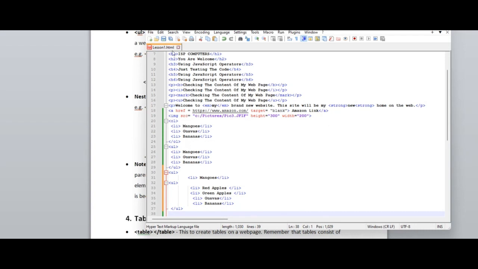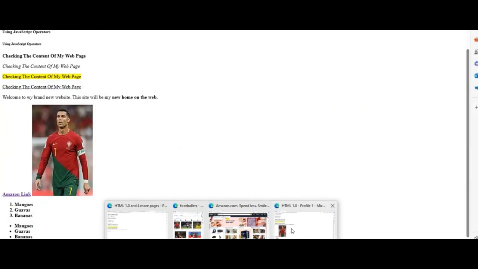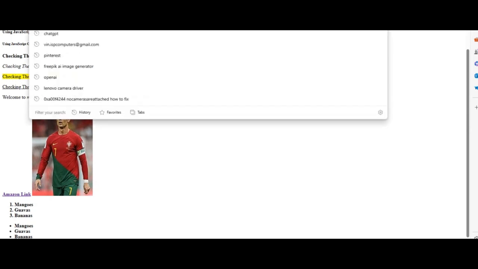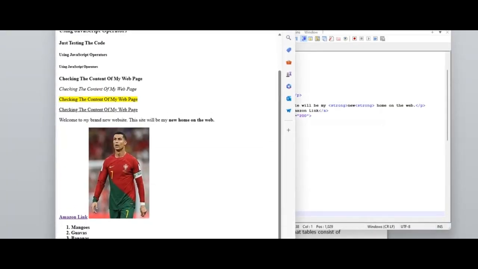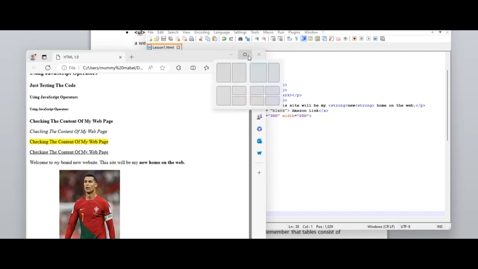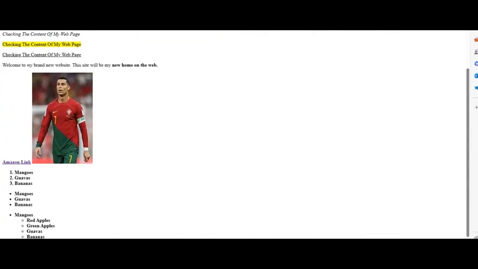So we save it as usual. We open the browser. This is the one we've been working on. We click it on the browser, we press enter so that it can be refreshed. Then we maximize so that we can see the results. Let's maximize and scroll down. Now you see the difference.